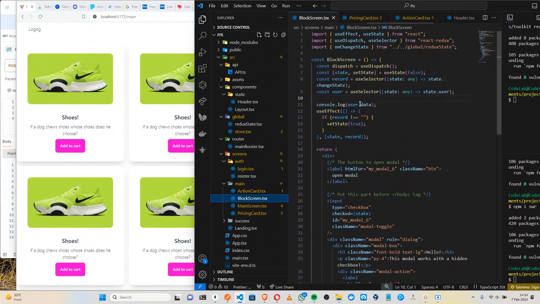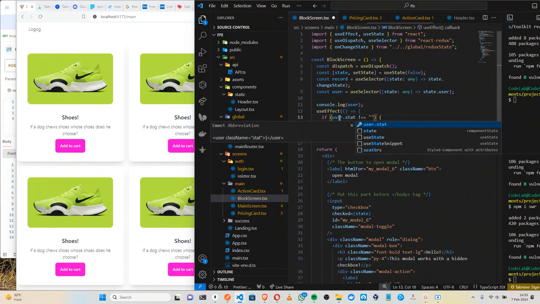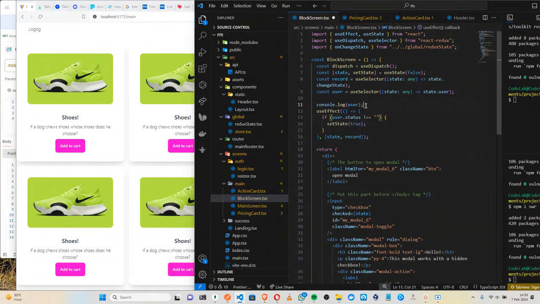So in the block screen, we're going to say if user dot, rather than this record we have here, it's going to be user dot status, right?